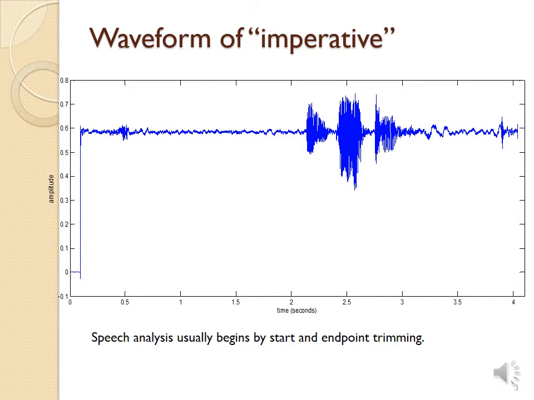These are called start and end points, and usually we do not include them in our speech analysis because they are outliers. For example, the start point can be created by the recording device at the beginning of recording. Maybe if I press a button, there is a small outlier that is caused by the button press before we start speaking into the ADC. So usually we trim the start and end points, and using a tool like MATLAB, we can zoom in on a particular time frame, maybe at 1.5 seconds, and we even have a better view of the nature of the waveform.